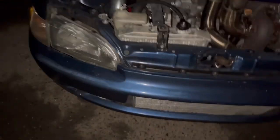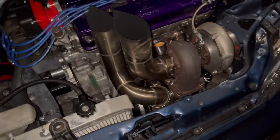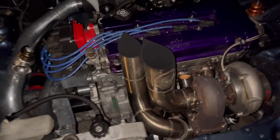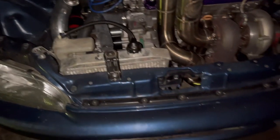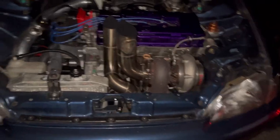How much you pushing? 20 PSI, 20 to 22 pounds, because the weather changes quite a bit. How much have you done? No, 540. Oh, shit. You're flying, bro. Yeah, not bad. It's fun. This doesn't weigh nothing. It's about 22, 20 something. It was at 2040 when it was built. A little bit, yeah. You can check it out.